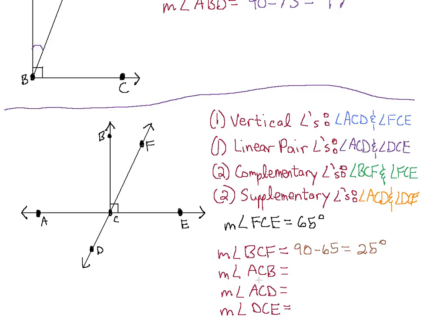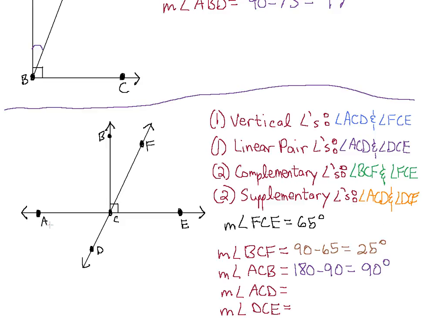All right, let's take a look at the next one. We want to find ACB. ACB is this angle. So we know that ACE is a straight line, and this angle right here is a 90-degree angle. So two angles that add up to give us a straight angle are going to be supplementary. So since this is a 90-degree angle, then this is going to be a 90-degree angle. We find that by subtracting 90 from 180, which gives us a 90-degree angle. So two 90-degree angles will always give us a straight angle, which makes perfect sense.